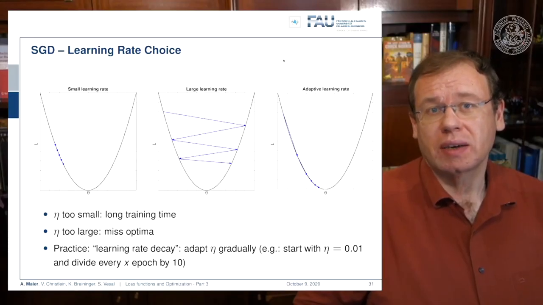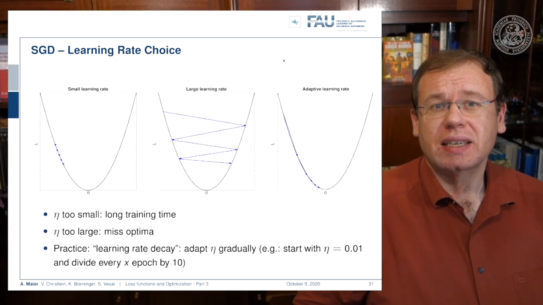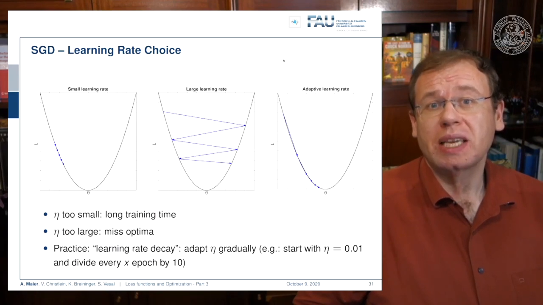Let's have a look at the choice of eta. We've already seen that if you have a small learning rate we may stop even before we reach convergence. If you have a too large learning rate we might be ending up jumping back and forth and not even finding the local minimum.